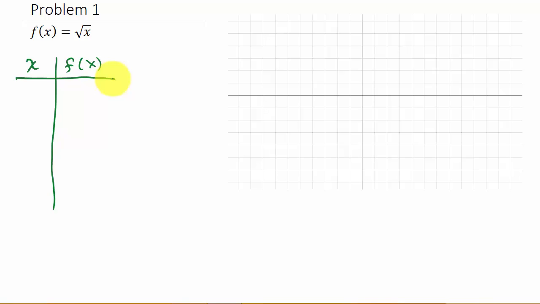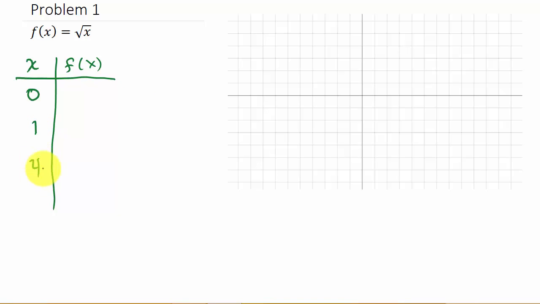Alright, so the first number that you want to pick is when you look underneath the square root. Okay, look what's underneath the square root. What number would we plug in for x to make that 0? Well, in this case, it would just be the number 0, because if we replace x with 0, we would get the square root of 0. Okay, so that's the first number you want to choose. And then you want to choose 2 numbers that are larger than the 0. So I'm going to pick 1 and 4.